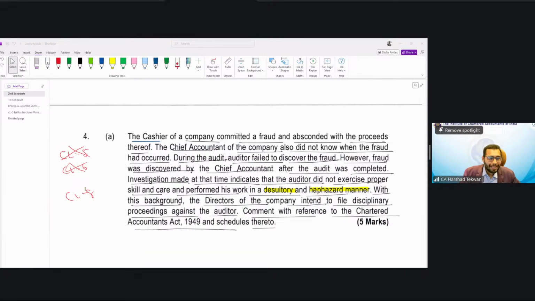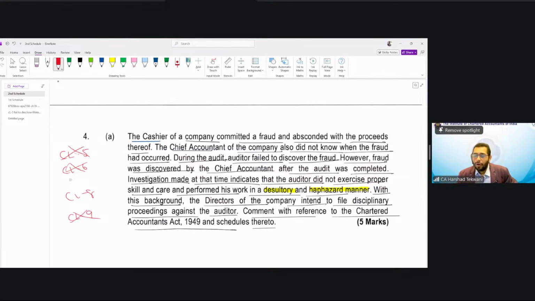Okay, clause 9. Meanwhile, we understand clause 9. Clause 9 talks about attention to the material departure from generally accepted audit procedures. There is no departure from the audit procedure. All the procedures have been performed. So there was no requirement to invite attention. Again, clause 9 will also not be applicable.